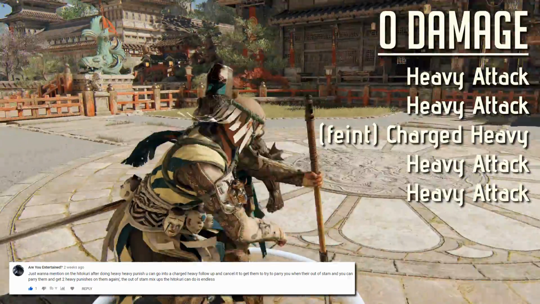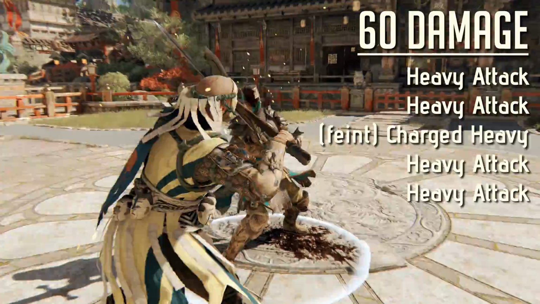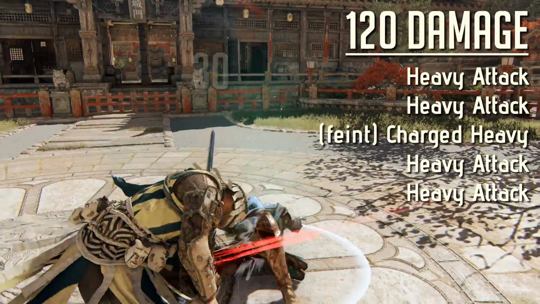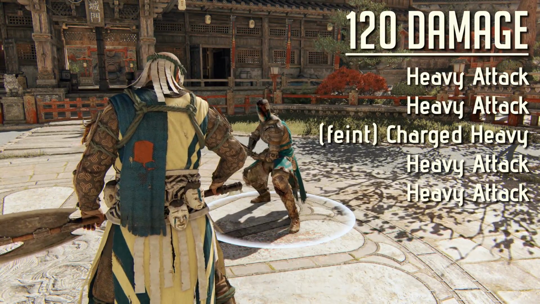Are you entertained? Suggest doing a double heavy attack followed by a charge heavy which you feint and then bait an out of stamina parry and do another 2 heavy attacks. So I totally see this one working, that is a very good suggestion.